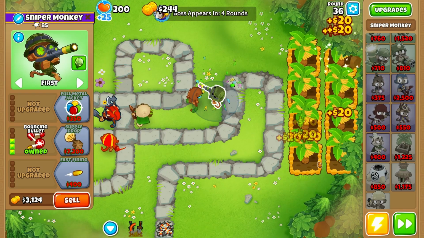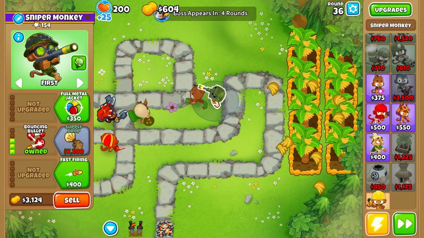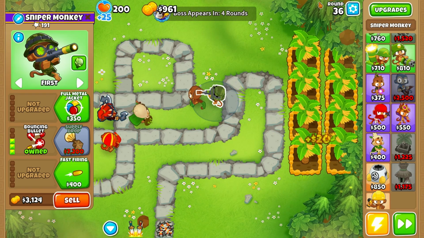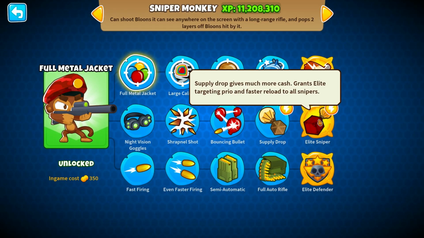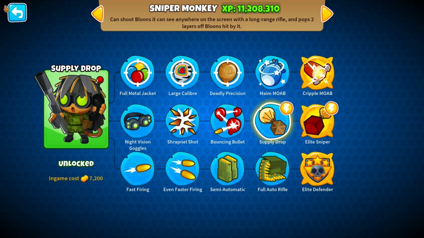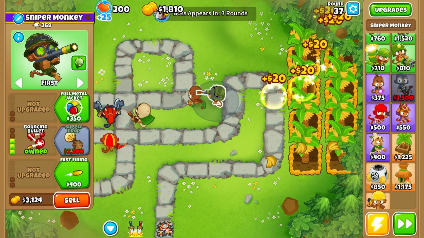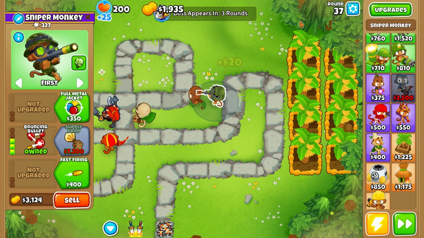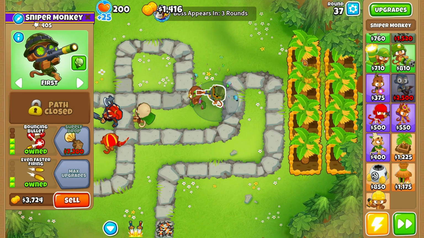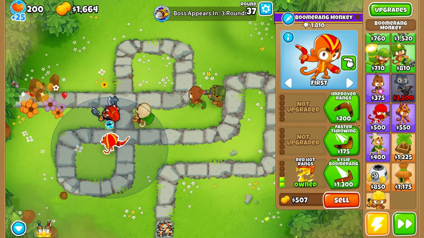See, middle path sniper, rather expensive, but it does pay for itself, again, pretty quickly. The problem is, we have to be able to hit leads as well. Now, I think regular attack damages lead and increases shrapnel popping power. So we don't need to do top path, we can do bottom. It's just that it's going to be very difficult to afford that by the boss. We probably can't. But we are going bottom on that. We can just accept that this sniper is not going to be hitting the boss.